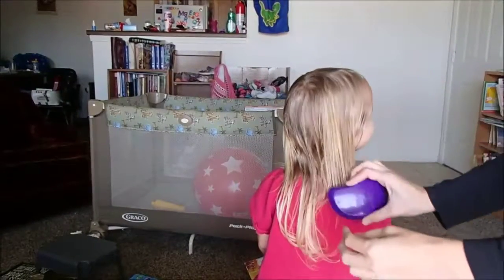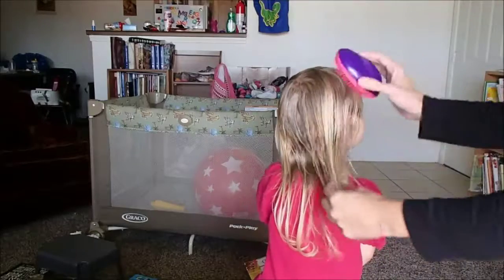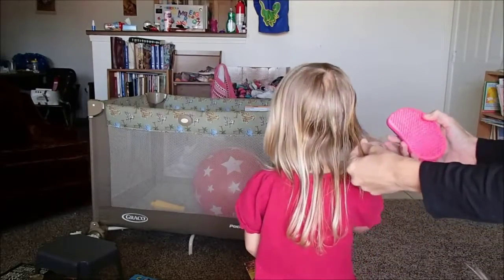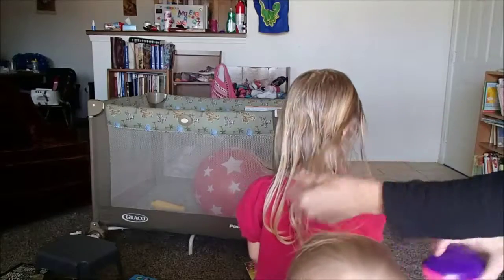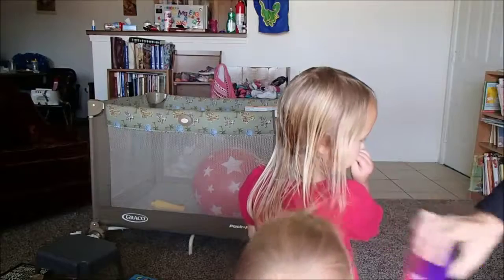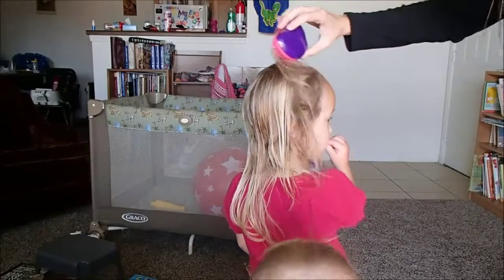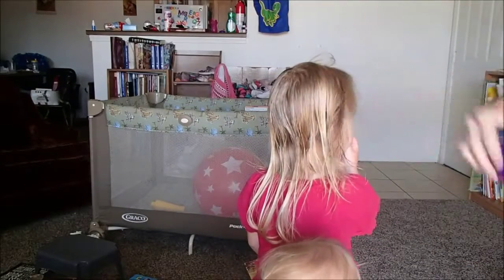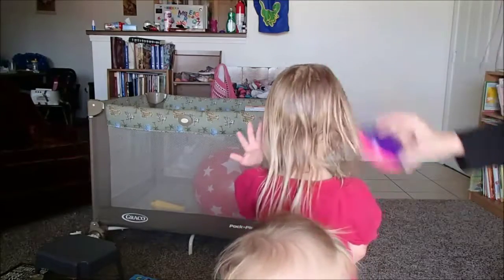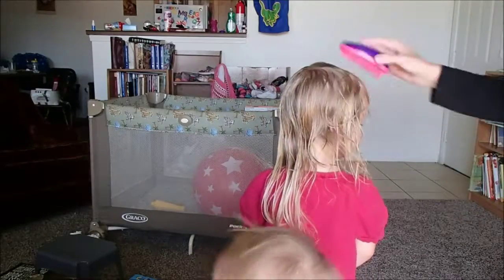And I don't do this kind of long, detailed brushing every single day. I do not always use a little salon comb with a little pick at the end to make her part on the top of her head, like I'm doing here. I just use the Tangle Teezer to do it. It's real easy. She doesn't have a lot of hair, it's very thin, so I didn't even bother with that comb this time.